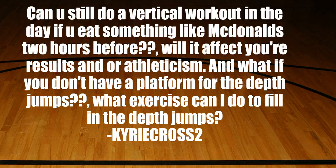So basically, I think what you're saying is, should I be eating McDonald's? You know, I think you know the answer to that. There's better choices than McDonald's. I guess it kind of depends what you're eating too. Like if you're eating a McChicken, that's obviously a better option than a Big Mac. But McDonald's in general is not the most healthy thing, but it's not necessarily going to affect your results.